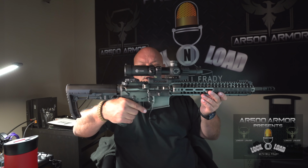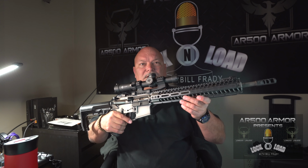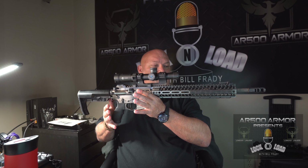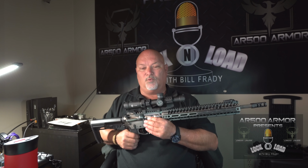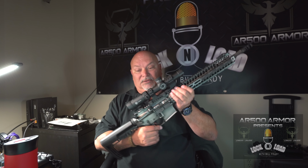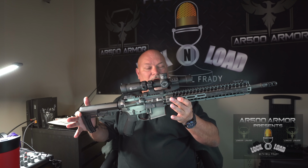This AR-15, this semi-automatic personal defense weapon, to me, this is as solid a representation of the platform as I've ever run across. It hits well above its weight. In the price point that it occupies, it is way above what you're paying for it. So, as you could tell by looking at it, there's very little in the shooting impulse. There's no movement. The optic is staying on target when you're looking down at it, when you're looking at the target and trying to trigger a fast burst, because I like to shoot fast. That is amazingly good.